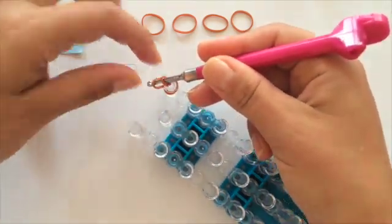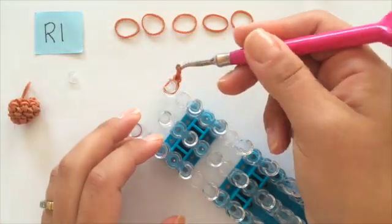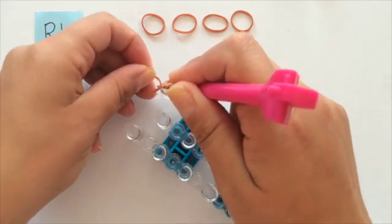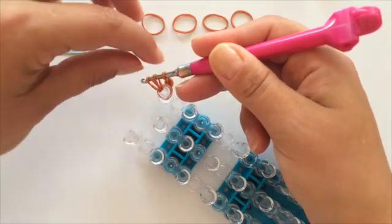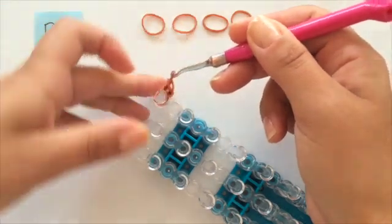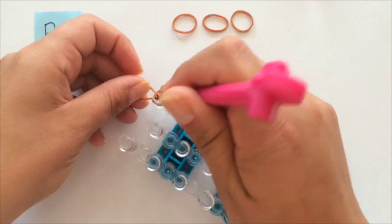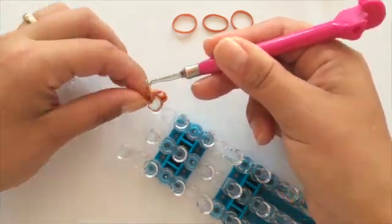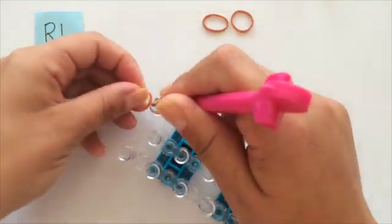on your hook, and you're going to bring your loop over. Bring it to the side and go back in, leaving this loop on your hook. Go back in and bring your second band through. Put the end on your hook, and you're going to bring these 2 loops over the end loop and bring it to the side. You're going to go back in and just repeat, bringing your band through on your hook and bring these 2 loops over. Bring it to the side and just continue.